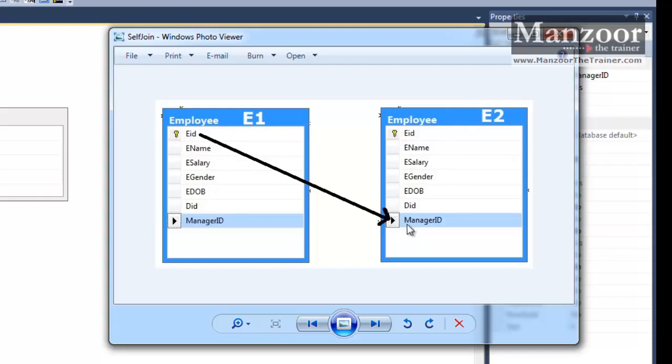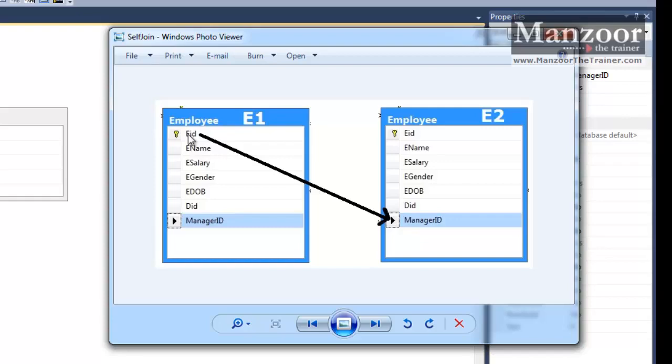And you can see this manager ID of E2 is now a foreign key, which is referring to employee ID of E1, which is the primary key. So we have created a virtual scenario where you have a left table and a right table.